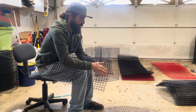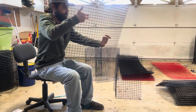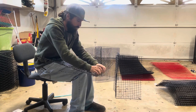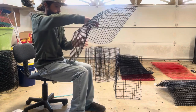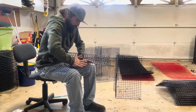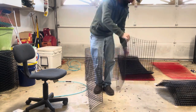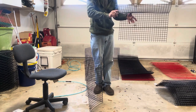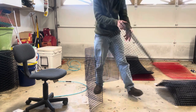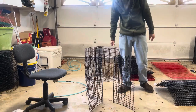Just a nice gradual bend. Doesn't have to be anything too sharp or too precise. Those are going to sit like this inside of the trap. Looks like something's off, but it's still good. Yeah, it sits like that, the body goes around it, and it's a pretty awesome pinfish trap.